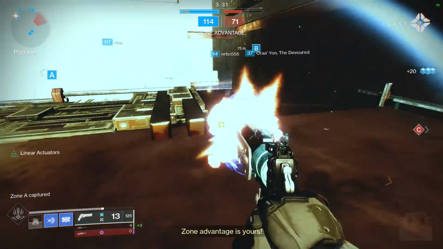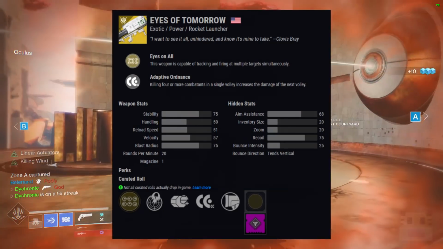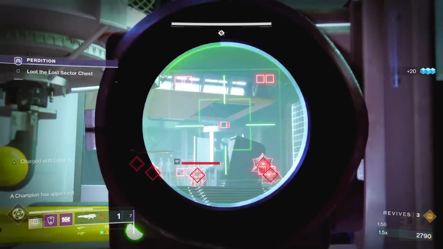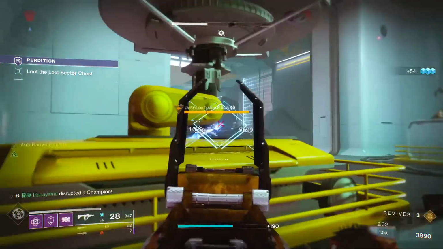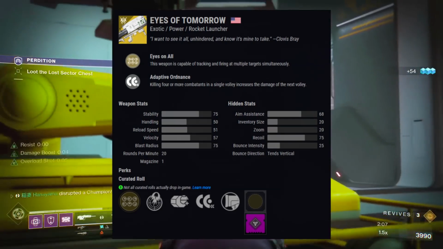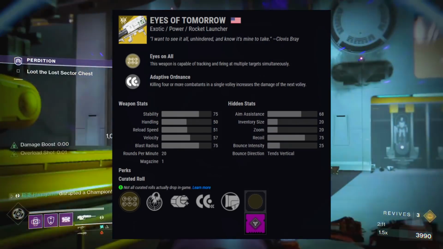And finally, coming up at number 1 on this top list is gonna be the Eyes of Tomorrow Exotic Rocket Launcher, and I really have to say, it really isn't fair. This weapon definitely sets itself above and beyond every other rocket launcher in the game for PvE. If you've never heard of it before, its first perk, Eyes on All, means this weapon is capable of tracking and firing at multiple targets simultaneously, and it fires all 6 rockets regardless of how many targets you track.